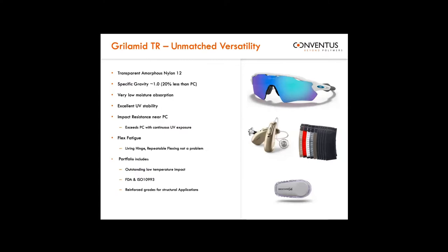Our fantastic relationship with EMS Grivory also includes access to the TR series of amorphous nylons. Along with their Nylon 12 products — which have become synonymous with metal-to-plastic replacement opportunities — the TR series gives you a great balance of incredible impact resistance, up to about 91% light transmission, near-acrylic levels of UV stability, and terrific chemical resistance. If you need impact, UV stability, chemical resistance, and clarity all in one application, the TR series really is unlike anything else and is the only real fit for that type of job.